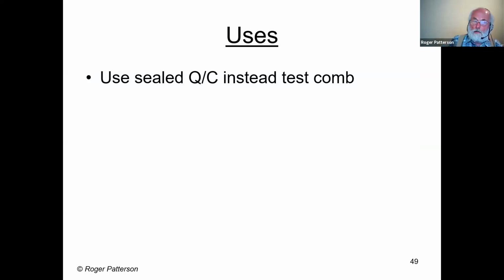Right, so you could do exactly the same thing with a sealed queen cell. If you've got a sealed queen cell, and bearing in mind that's what you need anyway to get the colony up and running, put that in, have a look the following day and see if it's still intact or if it's chewed down. If it's chewed down, the chances are they've got something that satisfies them, it's a queen. It may not actually be a queen, but it could be a laying worker or a dud queen. So there's one use.